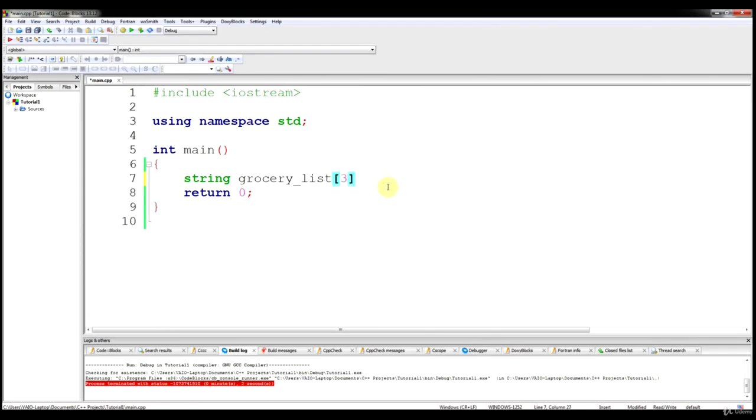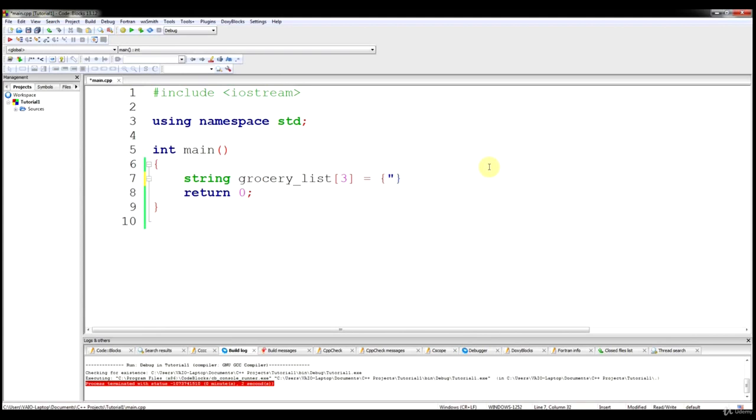Now, the next part is to put these items in our list. So you write equals and then curly brackets, and inside these curly brackets is where we write the items on our list. Since we declared this grocery list as a string data type, we have to put string elements inside this array.